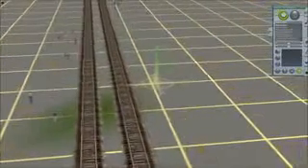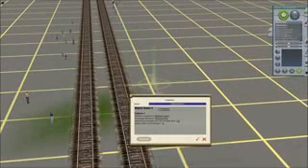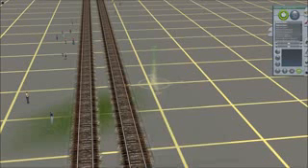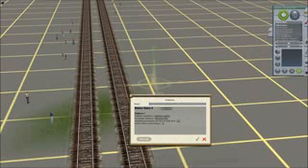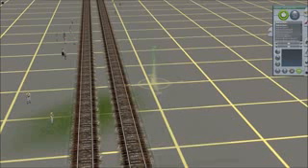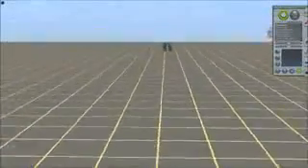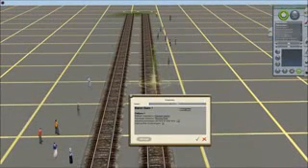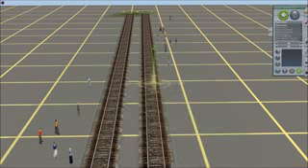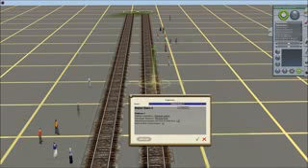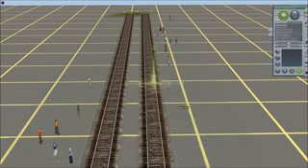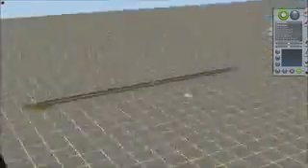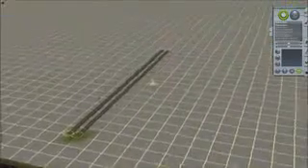Let's start with the north one on the east side and type in East N. And the south one, East S. S is for south, N is for north. So let's go now to the other side. Do the same thing. For the north one, West N. For the south one, West S. So these stations are basically east and west.